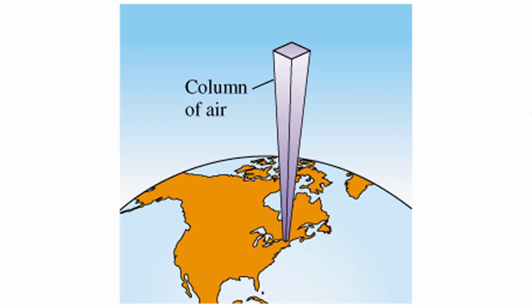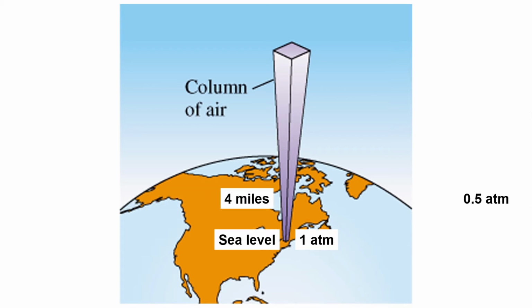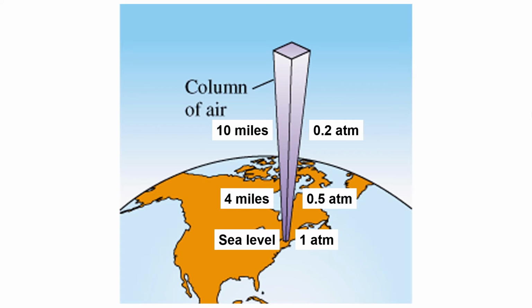We know some of these things from experience again. We know that the air around us exerts a certain pressure. We said that at sea level, that pressure, we're calling it 1 atmosphere of pressure. However, if we took that same surface area and extended it up in the atmosphere, like a column of air, and we measure what is the pressure at 4 miles high. Well, at that point, the pressure drops to about half an atmosphere. And if we were to go to 10 miles, the pressure would drop to 0.2 atmospheres. Of course, that's because we have thinner air, less air, lower pressure, right? Now, these are qualitative observations, and of course, scientists would like to turn these into quantitative relationships.